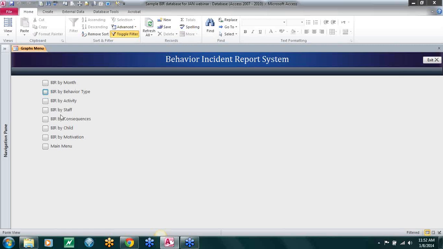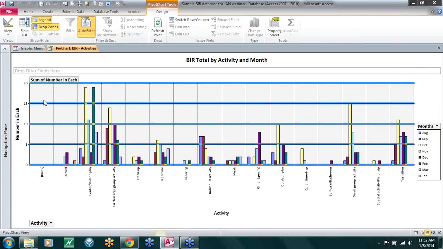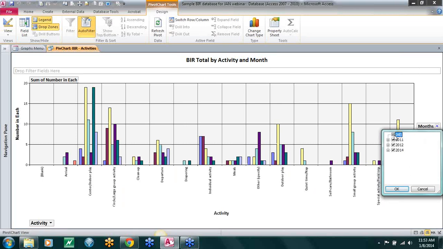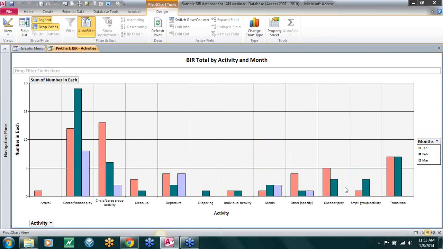Okay, let's look at BIR by activity. So this shows all the activity areas that were reported, and let's use the month button to select only 2012.